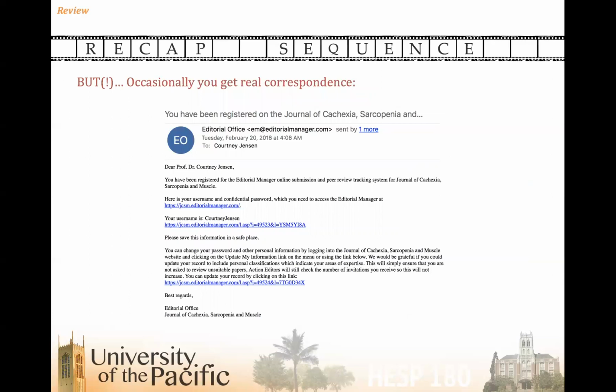citation power, some credibility. Now, some of the correspondence I get in the mail is real, and it looks like these fake things. So you have been registered on the journal. This just came in my inbox. How do you filter these? I glance at them really quickly. It's a good question. How do I filter these? I glance at them quickly, and I've gotten pretty good at knowing which ones are fake.